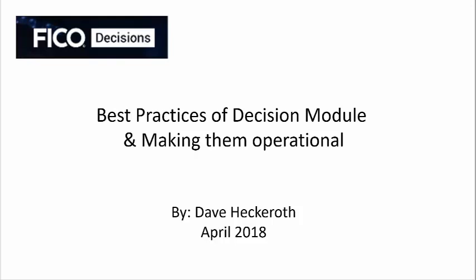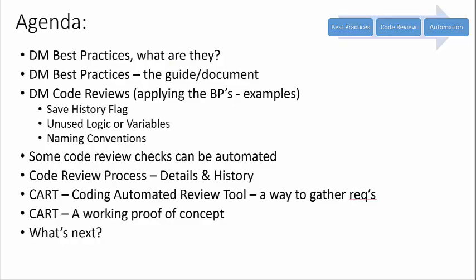And most specifically, we'll even drop down to the code review process and how we apply our code review techniques to make the decision module portion of the originations application as good as it can be, to make it faster, to make it of a higher quality, and to make sure that those best practices are being followed in our implementations.